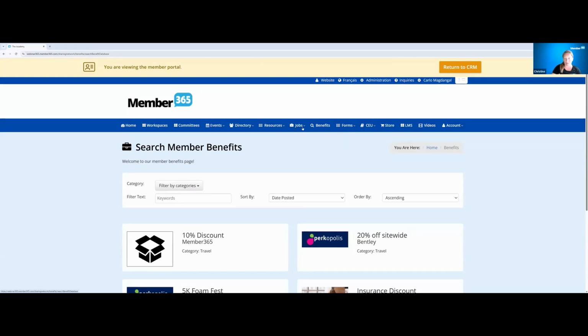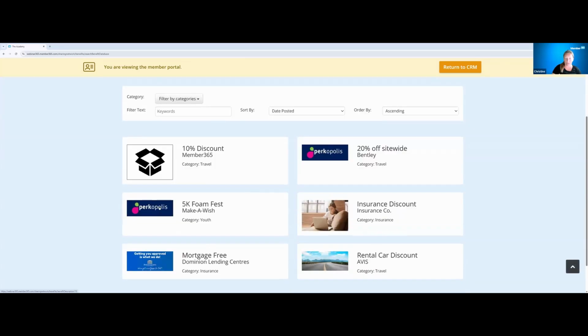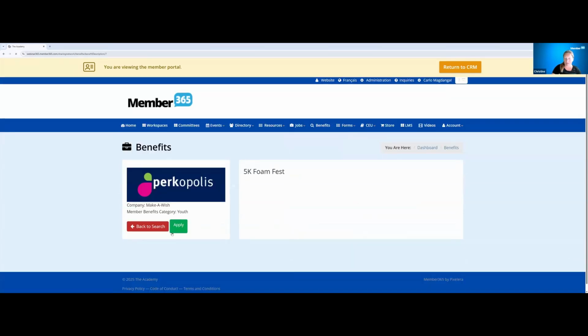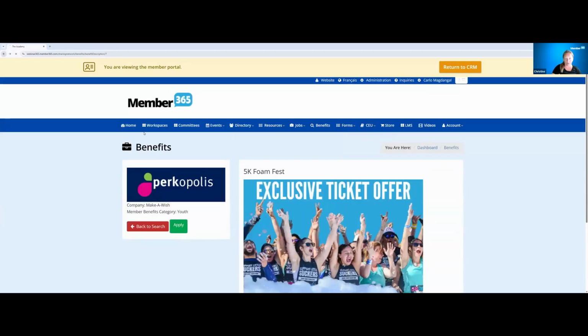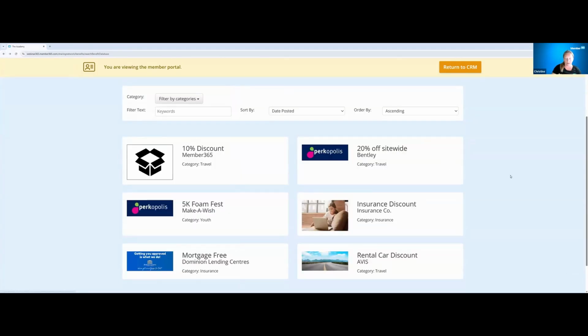So again, these two modules are very identical, except that jobs can be posted externally, where benefits can only be visible within the member portal, but has the same functionality as you can search by categories, posts, put them in ascending or descending order. You do want to make sure you have an image. When you click on them, you get all of the details that are available for each of these, and you can go from there. So it's very, very simple to do.